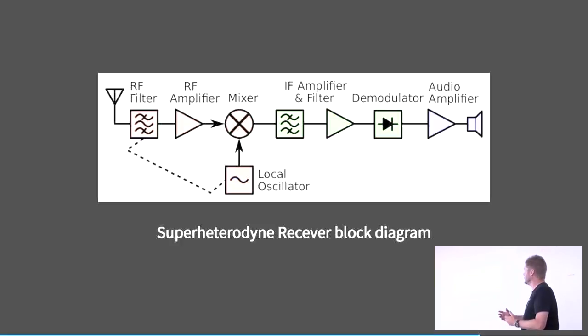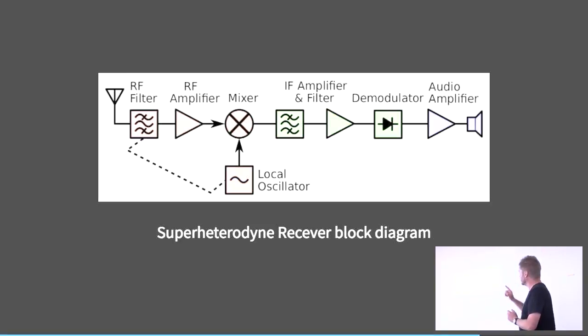And the cool thing about this is, it means that you can choose the frequency at which you want to do your amplification. And typically you want to do your amplification at as low a frequency as you can, because you can make a much more stable and much higher gain amplifier at relatively low frequencies. And in particular, if you have an amplifier that doesn't need to be tuned, like in the TRF receiver or the regen, you can stick with something that's going to produce a higher sensitivity and higher selectivity than you would get out of the other designs.